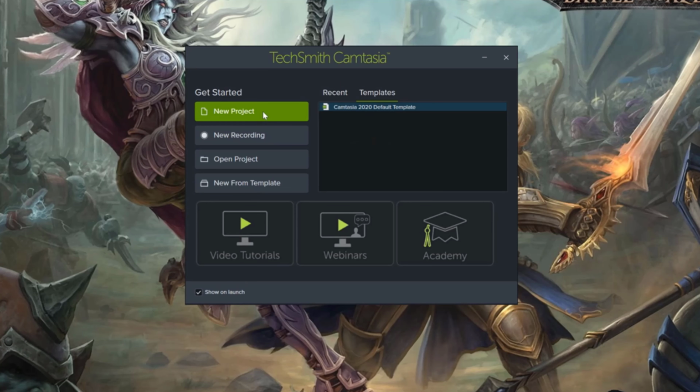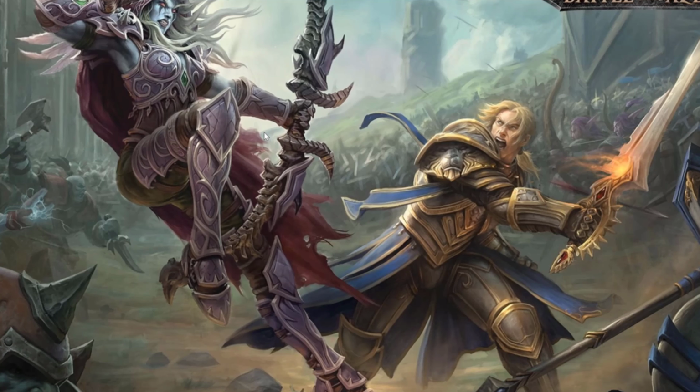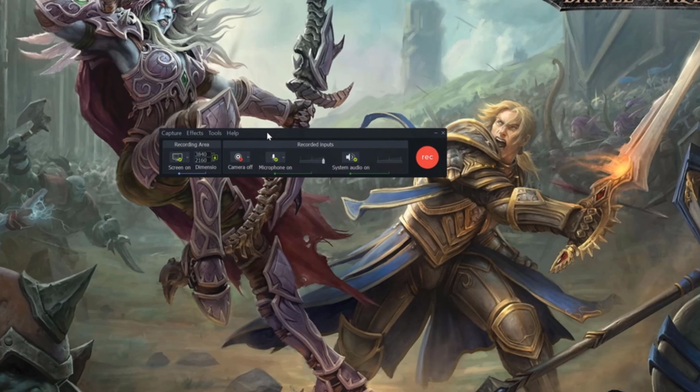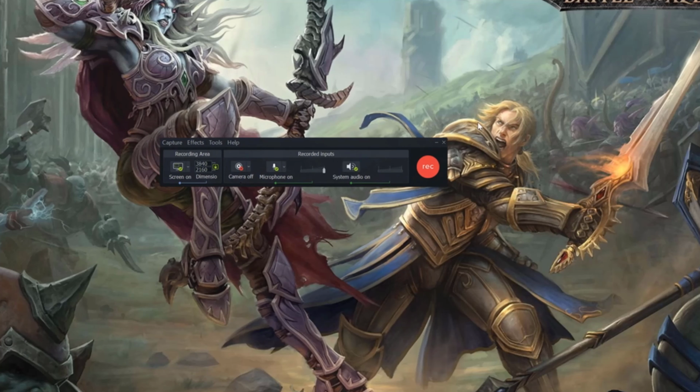As you can see here, this is what comes up when you start a Camtasia recording or a project. So you'll have the option either to open a project, create a new project, or a new recording. When you click on the new recording option, you will then see a bar on one of your monitors. If you have multiple monitors, then obviously on your single monitor, if you only have one, that will have screen dimensions like this does here.